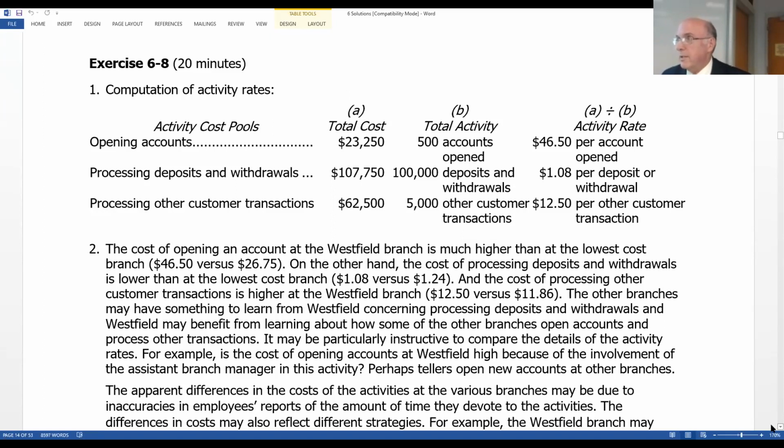Cost of living, yeah. Tellers in New York City get paid more than people in Iowa, I'm assuming. I was also going to ask, what is an acceptable time period to get these averages? So is this after a year that you're looking at all these fixed numbers and then dividing it by this and dividing it by that and then getting this? So the executive, the manager says, oh, it costs us $46.50 to open an account. How long does he use that? Till the next year, till the next quarter? How quickly does that data become obsolete?